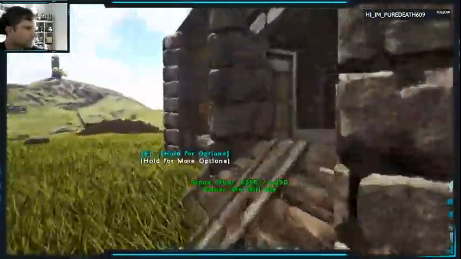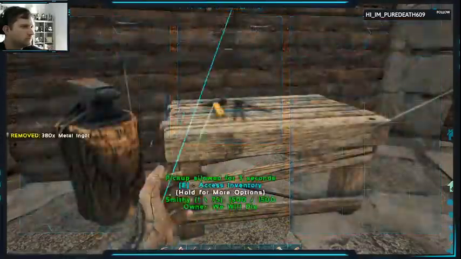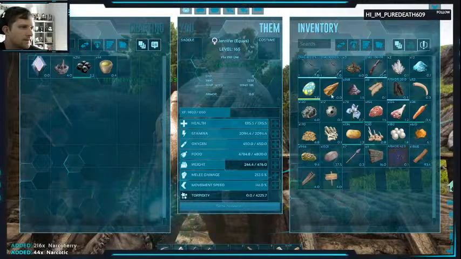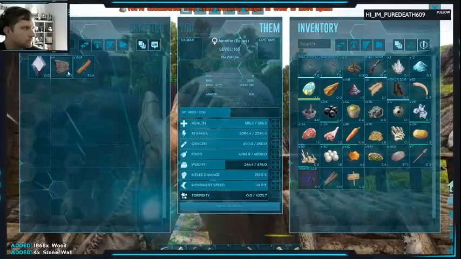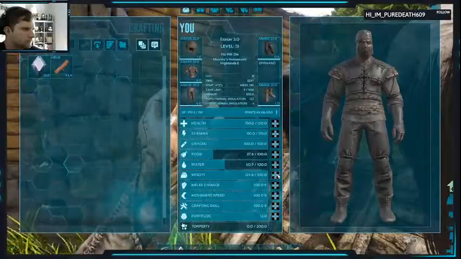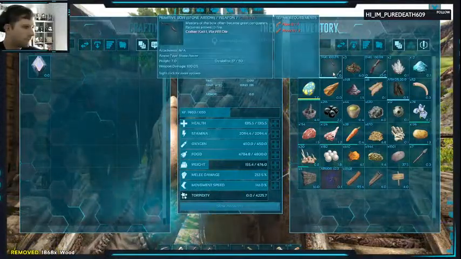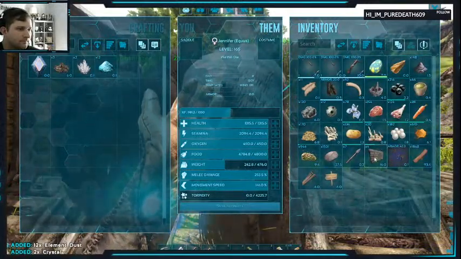All right, we're super low on fiber, so I can't make a storage box. So I'm just going to put everything in the smithy. All right, I just moved the 300 metal that I had in there. Oh, you did not grab the chrono egg. Oh, it just dropped. Arya just knocked off my baby Yoda. Dumb bitch.